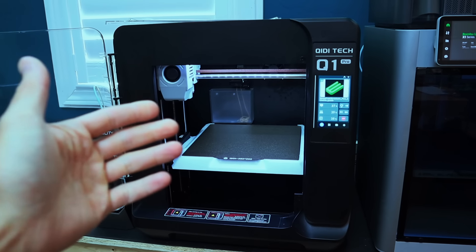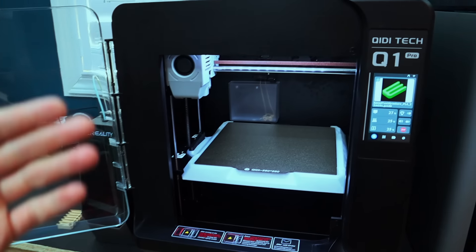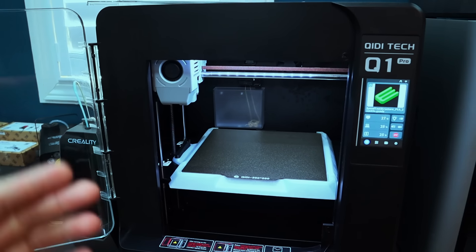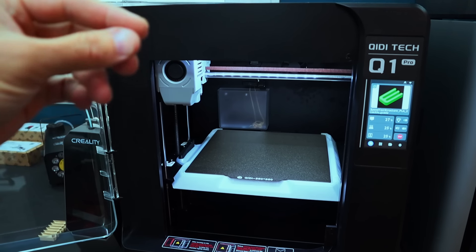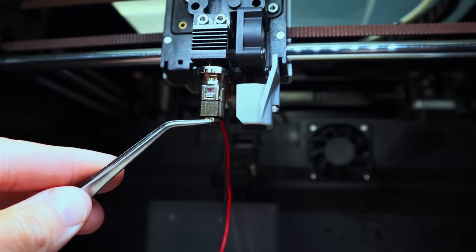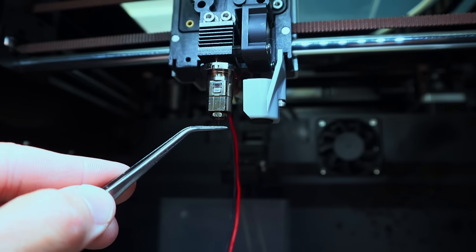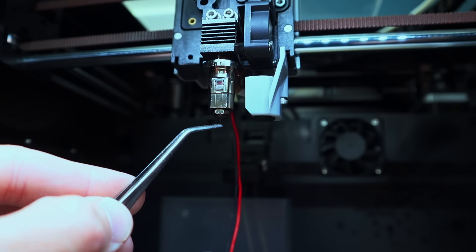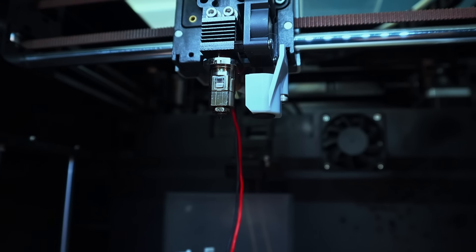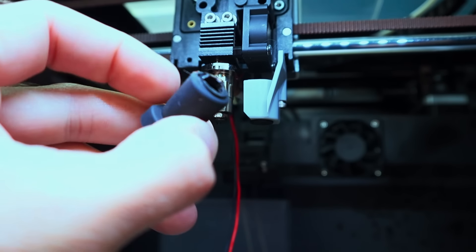So this is the Chidi Q1 Pro and it is still one of my main go-to printers. Because I'm using this printer so often, I think it's worth a little bit more attention and I'd like to see if we can upgrade it to get a little bit more out of it. I still have the stock nozzle set up in this printer. I have replaced it only once when I wanted to clean the nozzle and I made the mistake of using an abrasive pad and it rounded over some of the leading edges. So I replaced it to crisp that back up, and it looks like it could probably use a new sock pretty soon as well.